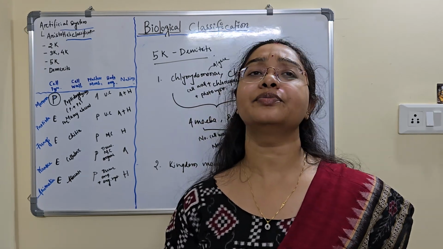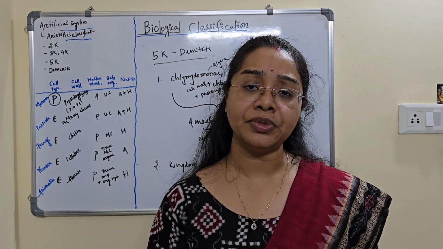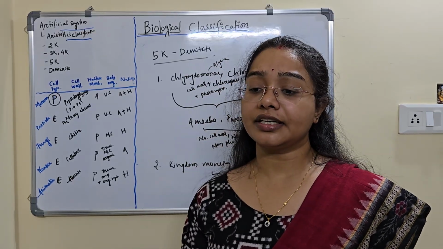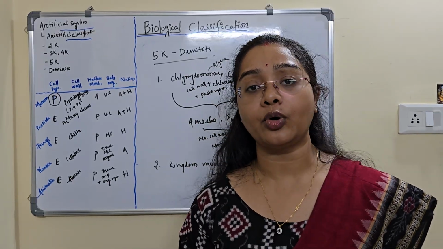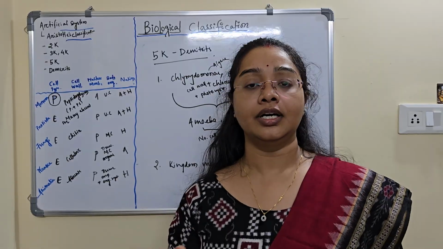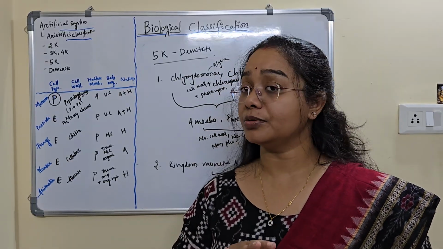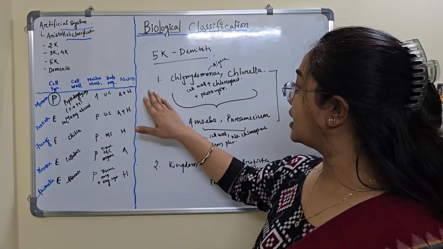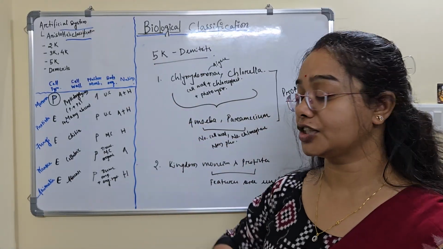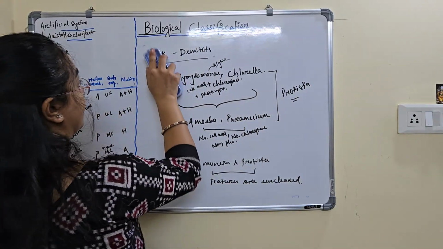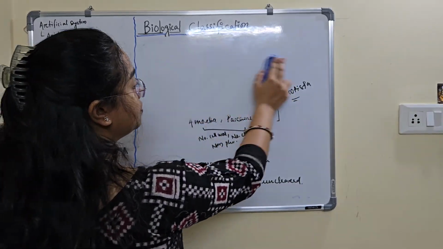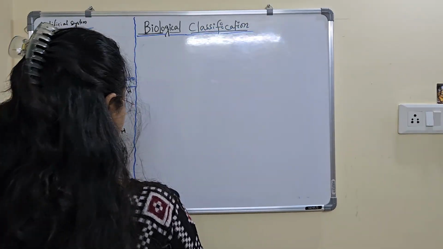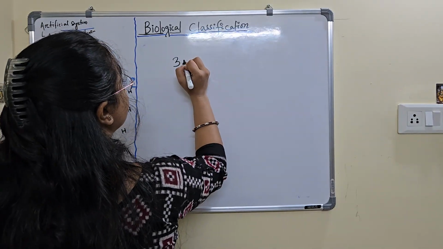So there has been modification from time to time on which one is the proper method of classification, but there is no such justification for all this, since these are very vast groups, and differentiating them on the basis of their characteristics is very difficult. Okay, so after the 5 kingdom system of classification, there comes another system of classification that is not mentioned in your book, but I am telling you because it is a very advanced classification, that is the three domain classification.